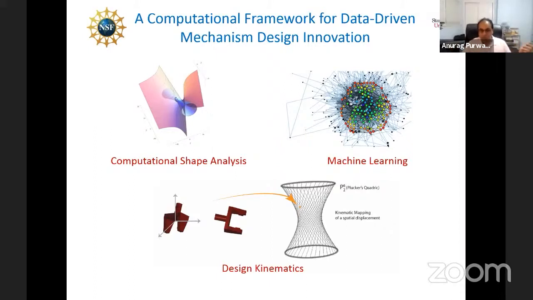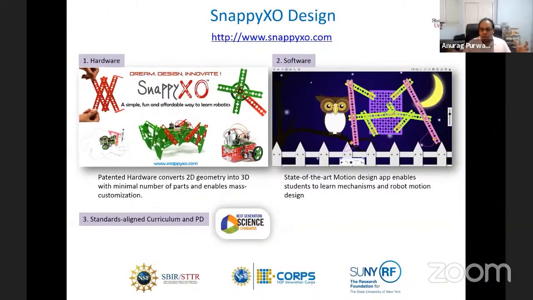some of the outstanding problems in the machine design area. And one of those examples I presented to you just a few seconds ago. Another interesting project that I've been involved with is designing and developing a design-driven robotics education platform, all the way from K through 12 and college students and beyond.